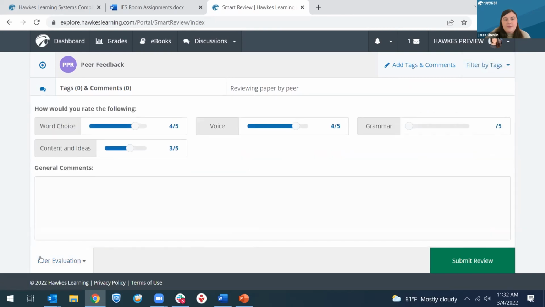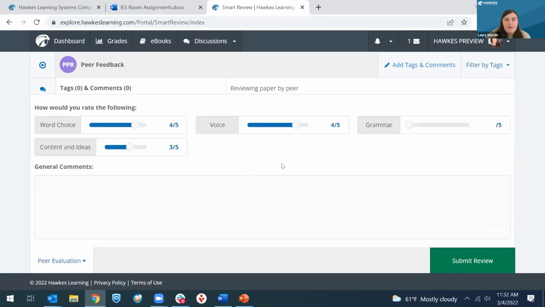Down below, we have a peer evaluation box as well that you can customize as an instructor. So you can set these different categories that students are rating and what number they're rating out of. I can come in and assign the appropriate score that I think this student has earned. And then there's a general comments box down below where I can elaborate on how I arrived at those scores or elaborate on anything that you have outlined for students in the assignment description.